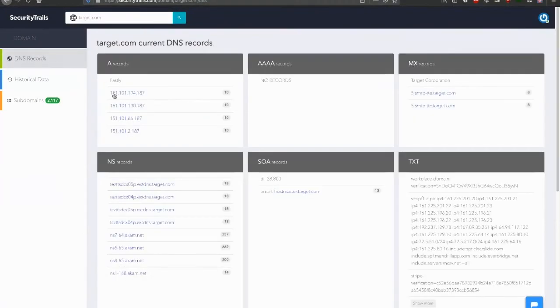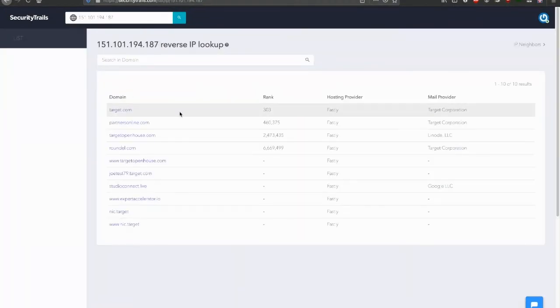Also with this, you could pivot and click an IP address and see what else is on the IP address. So this allows us to see what else is there as well. There's a lot of different things to do with this, but what it boils down to is the old saying, you don't put all your eggs in the same basket. This is what I'm trying to prevent you from doing. I'm showing you as many baskets as possible to put your eggs in.